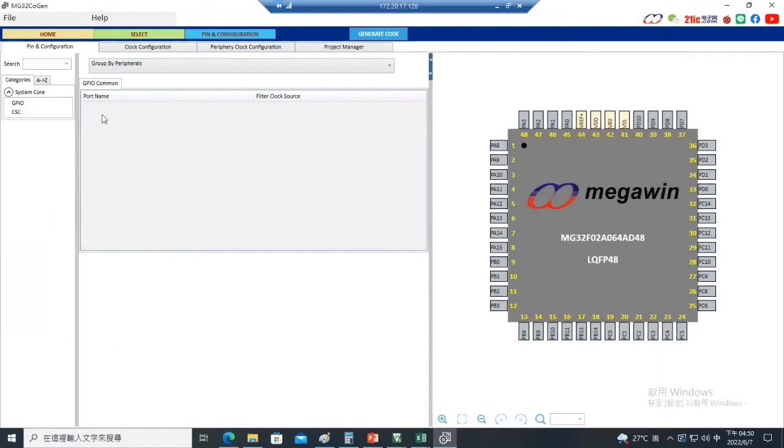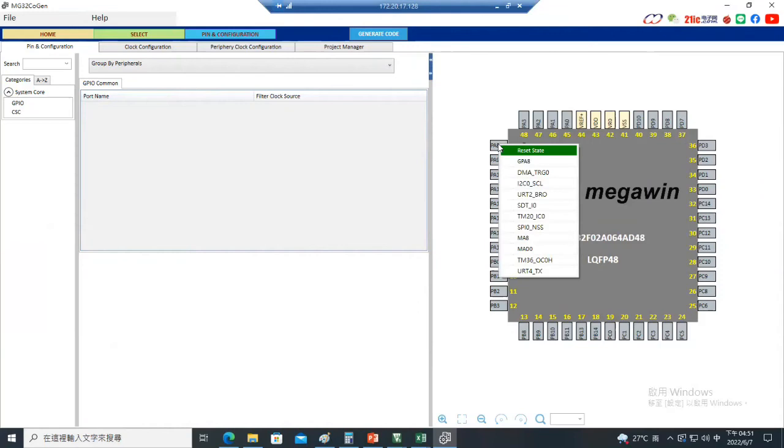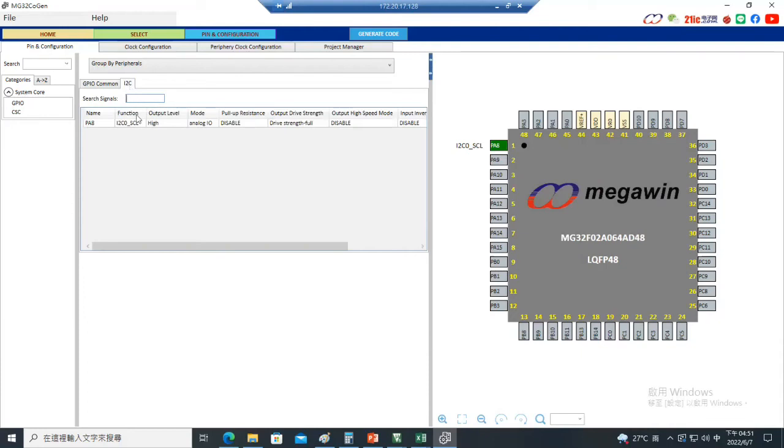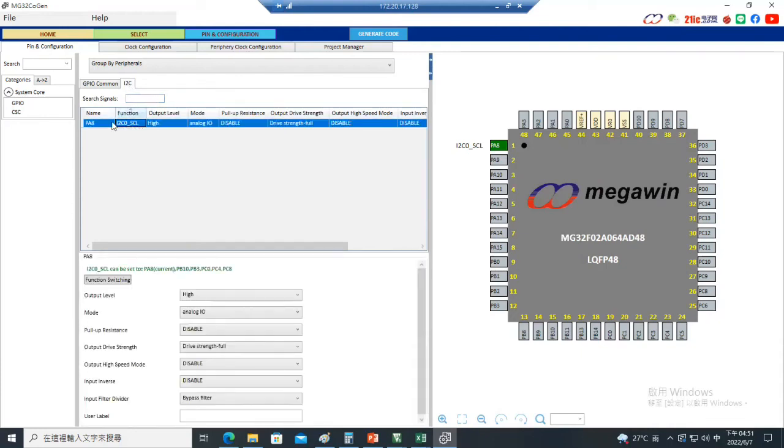As I mentioned, you don't have any function here, but after you select the I2C, you will get the I2C item. And you can click on the pin, then you can set all the function here.